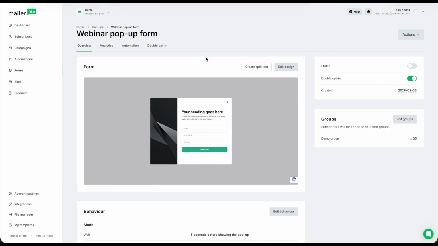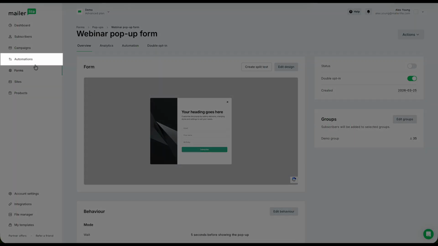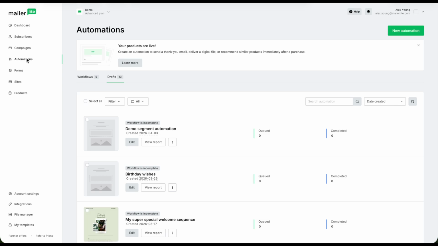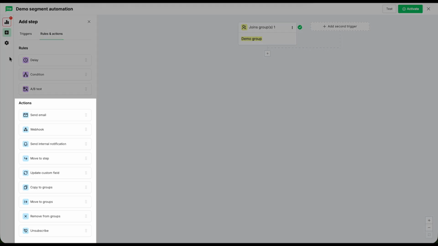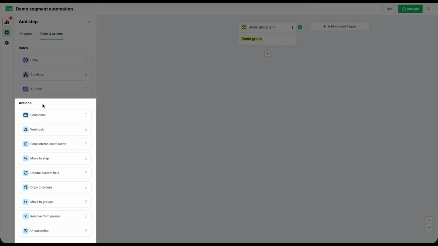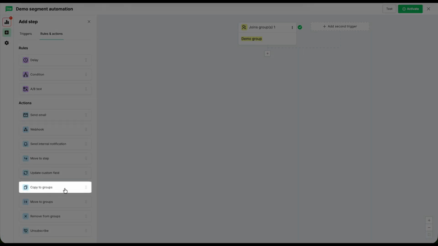We're also able to have subscribers added to groups through an automation, and there are several ways within the automation that you can have them added to a group. Show that they are first added to this automation by joining that group. You can also have several actions that you can use later on in the automation, where you can copy a subscriber to a group, you can move them to a group, or remove them from a group.